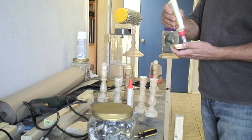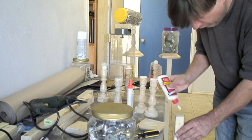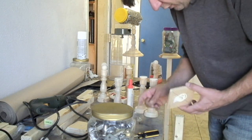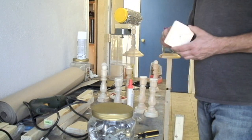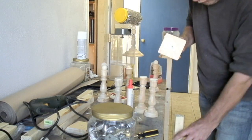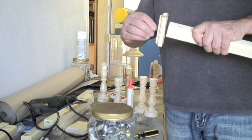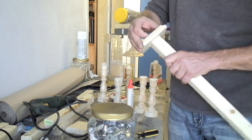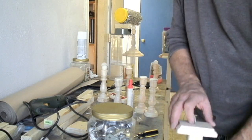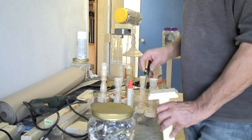You put a little bit of glue on both pieces, and that guarantees that they will be glued together. You take the screw and you start feeding it through the top piece, and it will protrude maybe an eighth of an inch, a quarter of an inch, and you can put it right there in the hole, and then you can start screwing the top on.